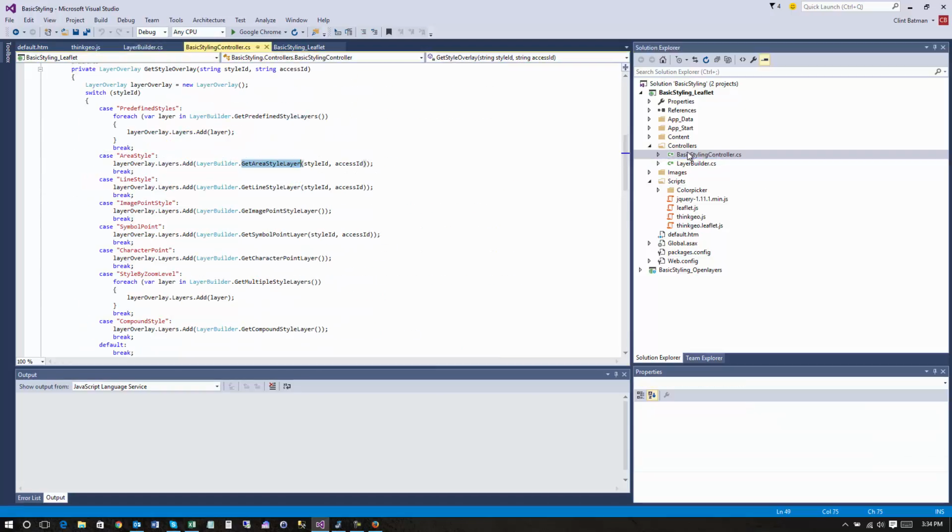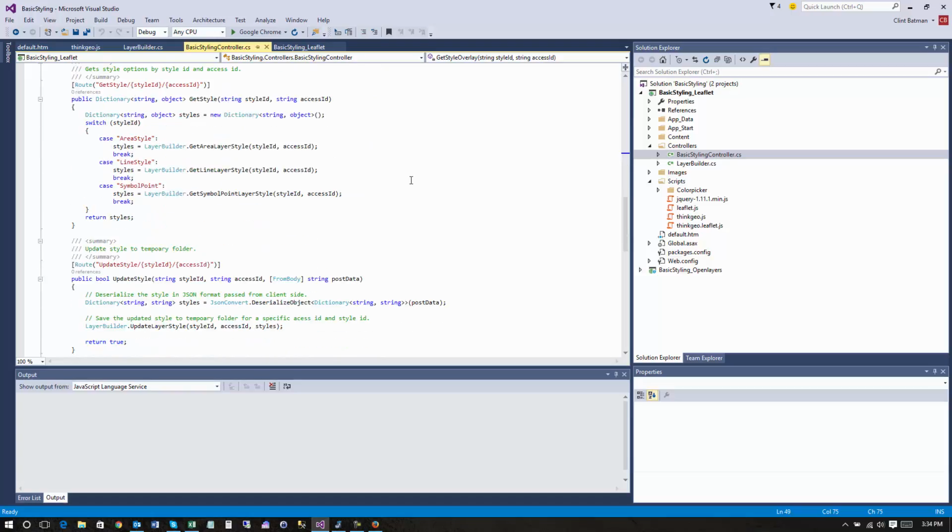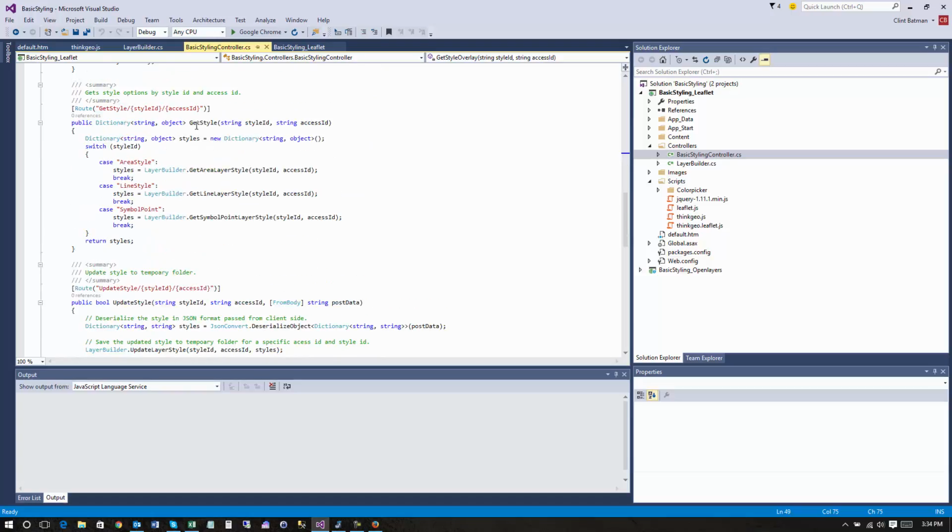Really, the only other thing to go over in this sample is we also show you how to both save and retrieve the style from the server. So as we saw in some of the samples earlier, you could adjust the colors, adjust the widths, etc. And a lot of times people get confused about how you do that in a stateless REST service environment. So we put that in the sample here where, of course, you've got your access ID, which identifies the client. That could be their unique user ID or however you do it within your application, and the style ID.